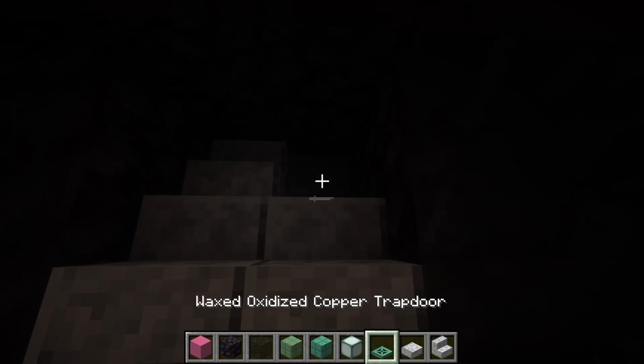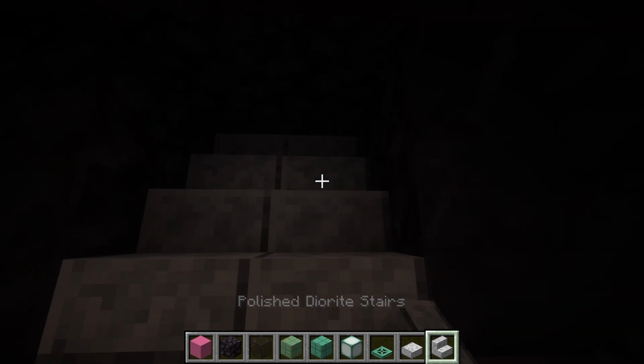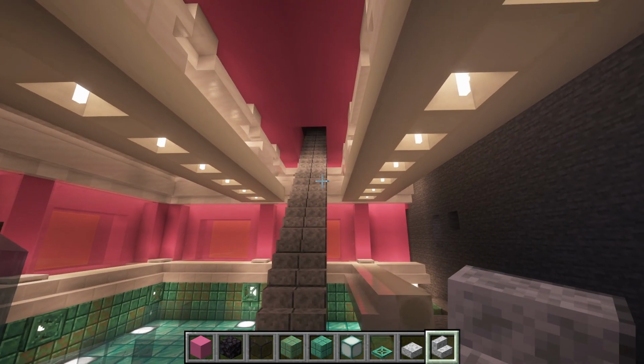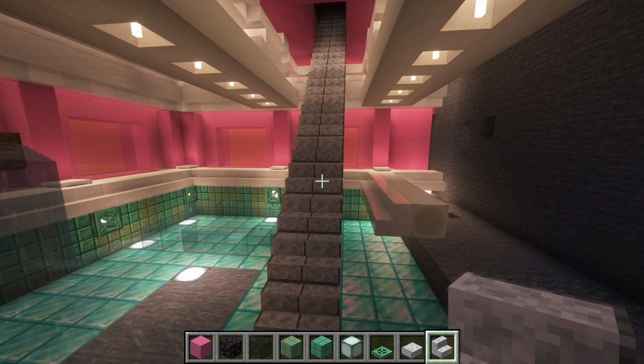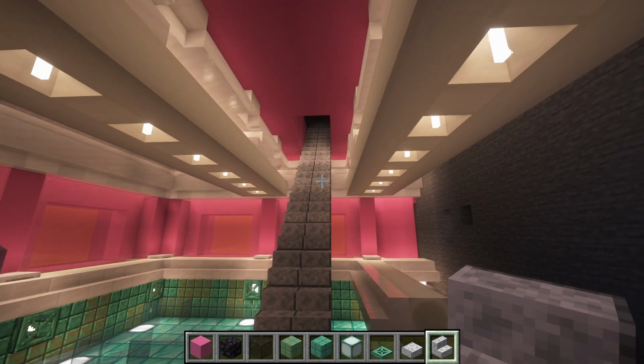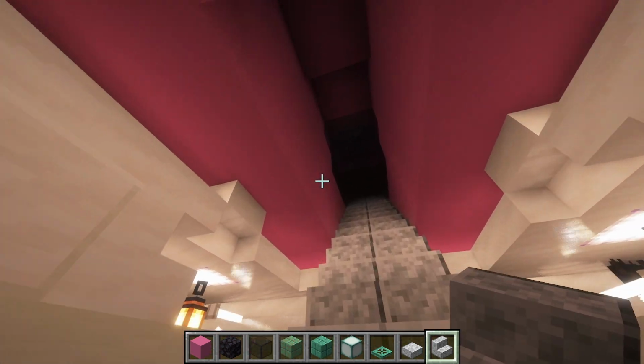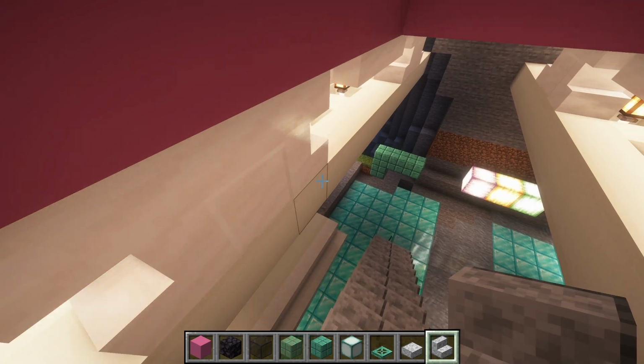Let's see what this would look like. Hmm. Yeah, I kind of like that. It just gradually looks like it's disappearing into the black void. That's the look I want to get.